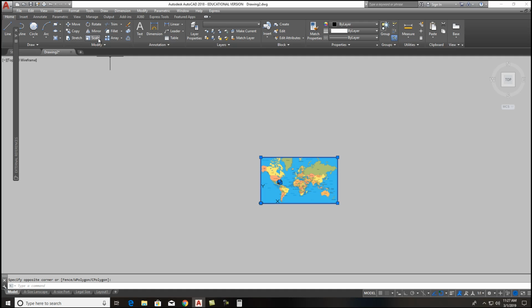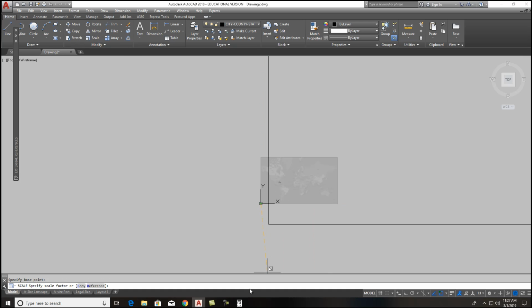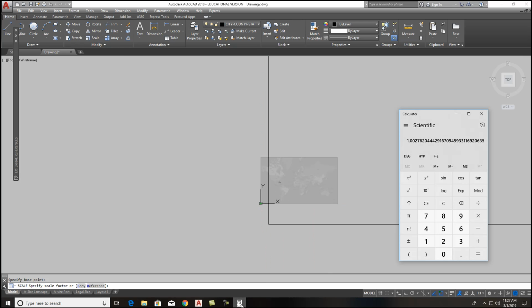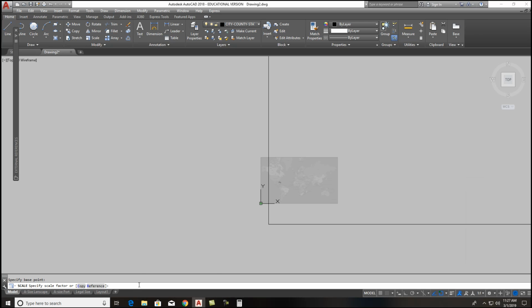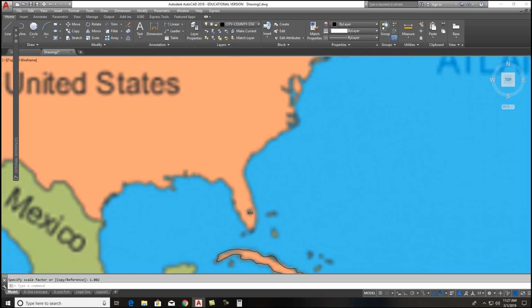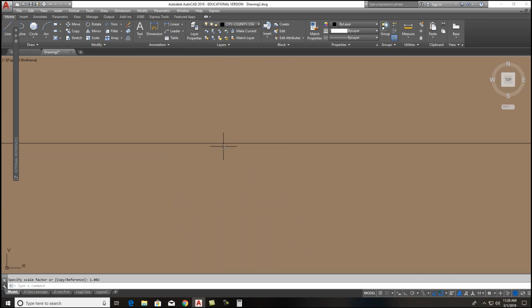Grab all of it, hit scale, my base point right there, and it is 1... I lost my number. I think it's 1.002. So scale, let's just say, put that in there, 1.002. And now let's zoom in here and see what we got. We'll zoom back in there and look at that number again.